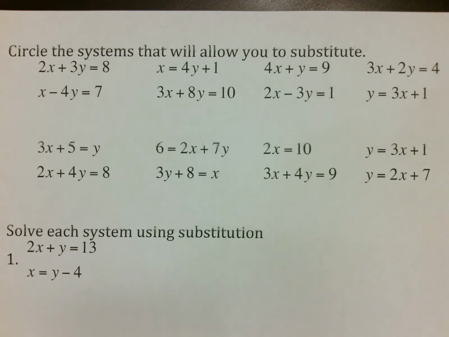Okay, so in our last lesson we talked about box and switch, which is just substitution, and we learned that in order to do box and switch, we had to find a variable that was alone, put a box around it, substitute it out, and then do some work with distributive property, combine like terms and other things. Today we're going to look at how that completes all the way through for both numbers, because remember there are two variables.